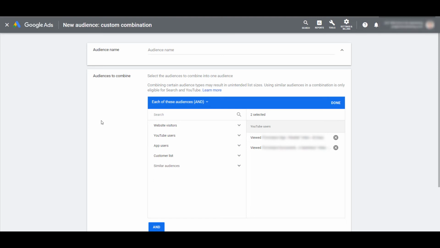Maybe we do have a customer list off of everyone who signed up for a newsletter, but maybe they haven't purchased anything recently. But we also know that they interacted with the form on our site because we have events created with Google Tag Manager, as well as an audience that's created within Google Analytics that is fed back within our Google Ads Audience Manager. If I can create an audience off of people who have signed up for a newsletter, so that shows some interest in our brand, and they've interacted with a form on our site but they haven't completed it, that's a very high intent audience. I'd rather remarket to that user first than someone who just visited my website. Again, that is a very specific audience, but if you have the traffic to do it, it's worth testing.